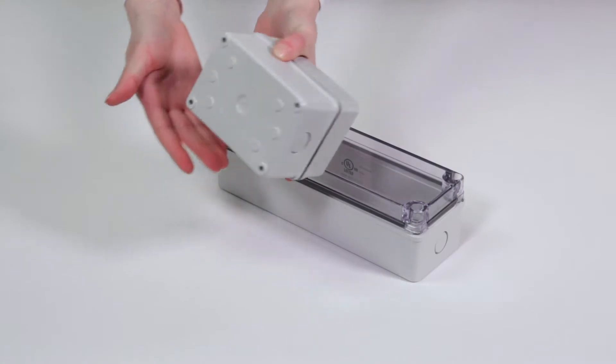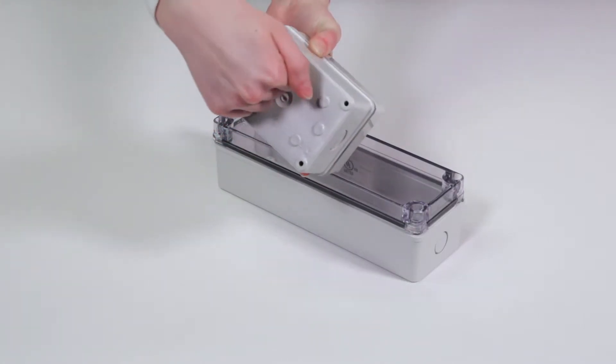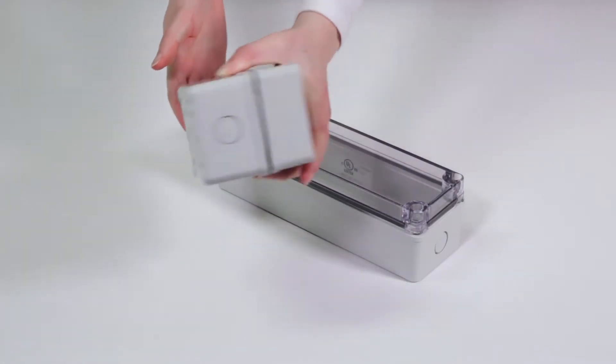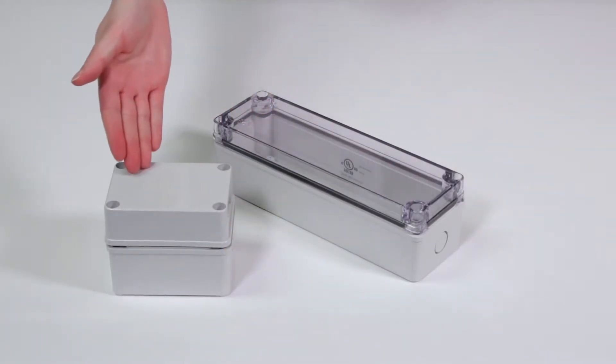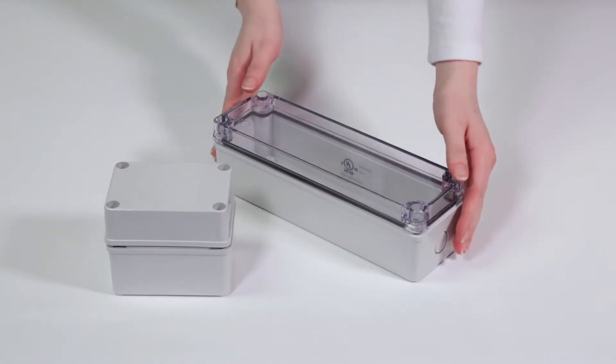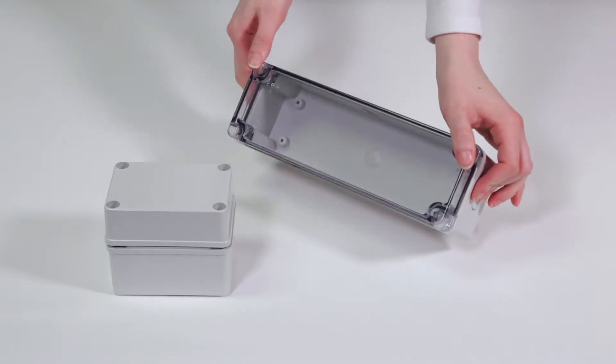Their bodies are made of polycarbonate plastic reinforced with 10% fiberglass. The covers are available in either clear or light gray polycarbonate. Clear covers permit inspection without breaking the seal.